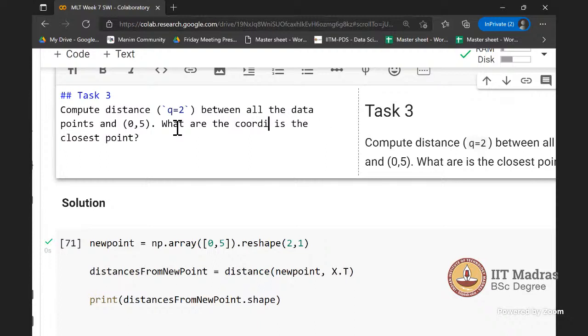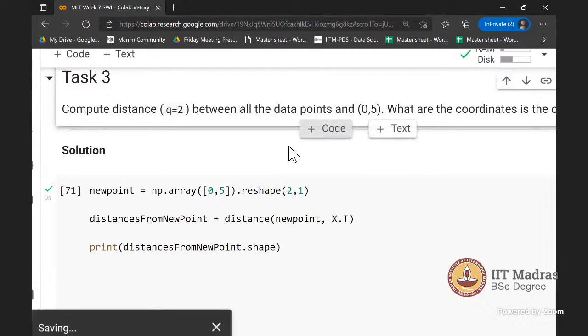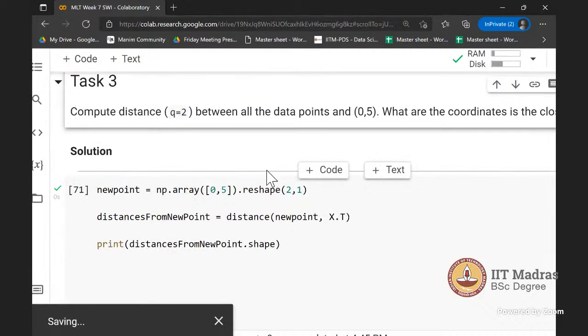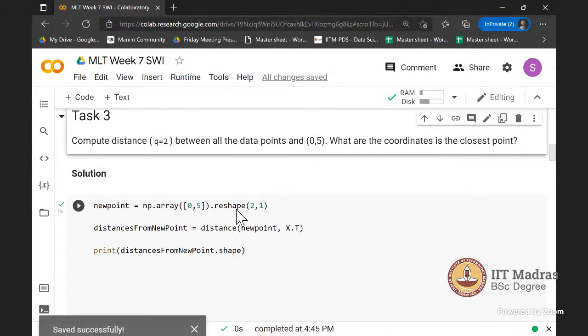Why am I getting a different answer? Oh, I see. I clubbed X1 and X2 and then calculated the distance.